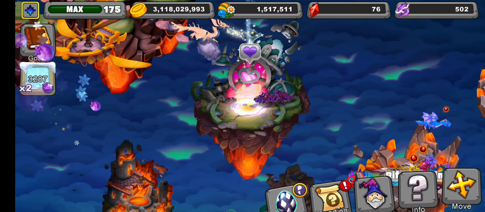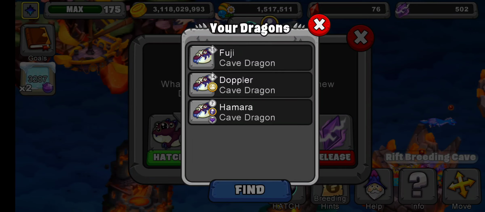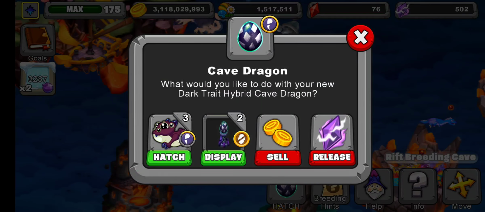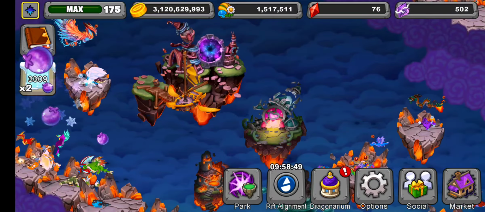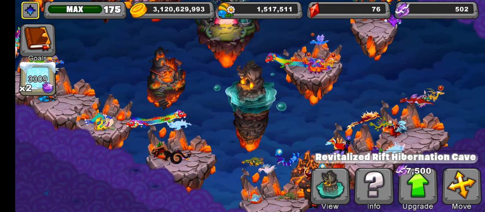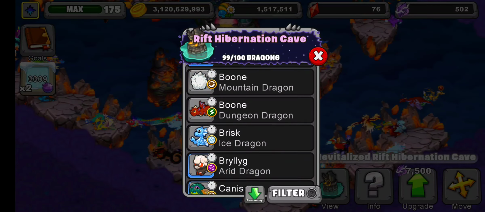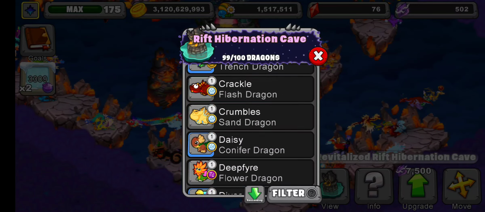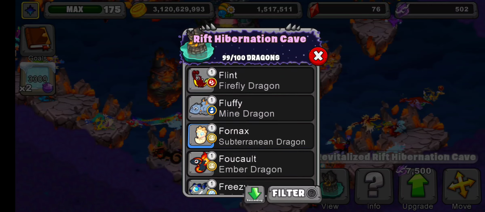Good, come on. I've got all kinds of these, so I'm gonna sell that. I don't know, guys. I got some nice ones in here, but I want to get this rainbow out. Where'd it go? Come on, rainbow.